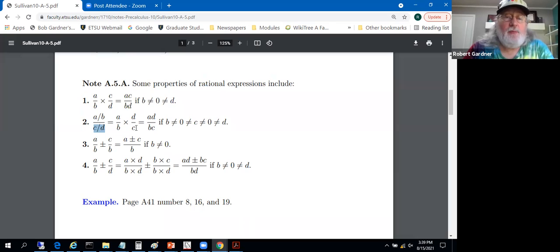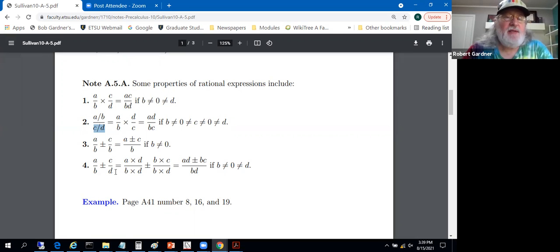And we know how to multiply from part 1. You take the product of the numerators and the product of the denominators, provided none of those denominators are 0. Get used to that again. A over B plus or minus C over B. So these have the same denominator, in which case you simply add or subtract the corresponding numerators, provided that denominator is not 0. If we look at a sum or difference of two quotients that don't have a common denominator, we got to find a common denominator, and that'll be some of the manipulations of this appendix as well.